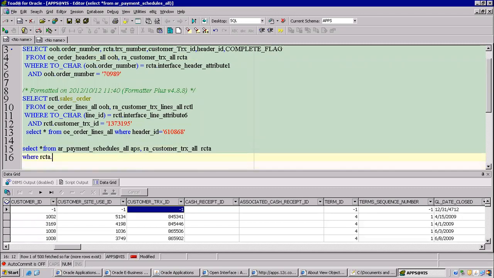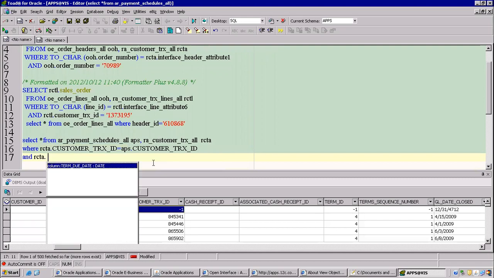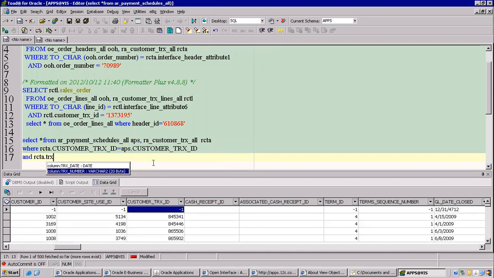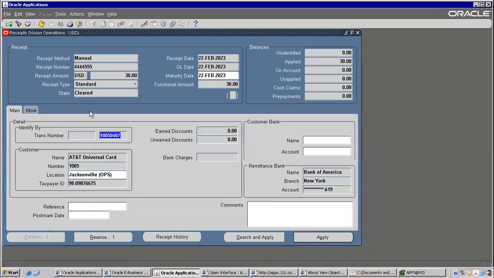RCTA, that primary key, customer TRX ID. APS dot, here also customer transaction ID, not TRX ID. Transaction number, this one, transaction number.